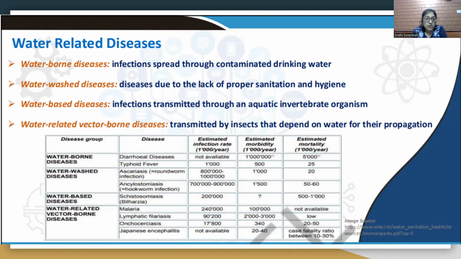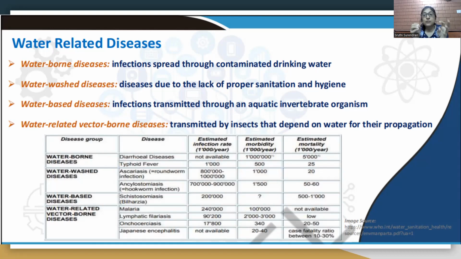Now, what is a water washed disease? A water washed disease is a condition that occurs in places that have an insufficient supply of clean water. What happens is proper sanitation or hygiene goes missing, or since there's a lack of water, properly washing the hands, bathing or keeping the surroundings clean becomes a problem, as a result of which there might be diseases caused because of unhygienic conditions. So diseases that come under such criteria are called water washed diseases.